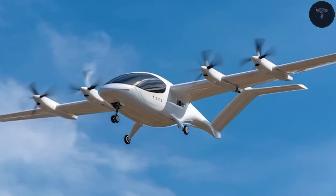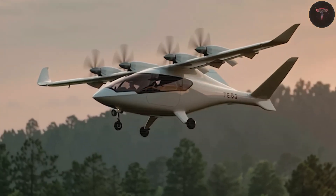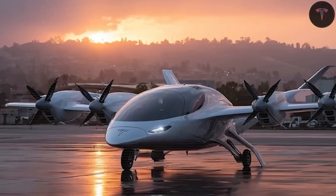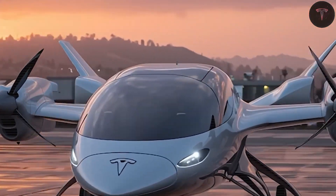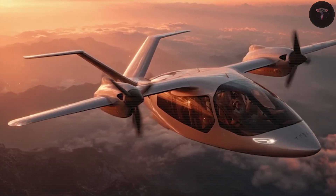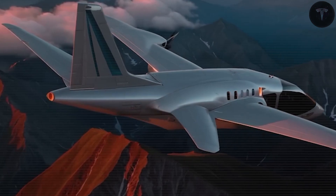The Tesla Super Electric Plane's STOL design leverages existing runways at over five thousand public airports, meaning no waiting for new facilities. Unlike VTOL electric aircraft, which require expensive vertiports with rigorous FAA requirements typically hard to implement in urban areas, STOL aircraft simply take off and land on conventional runways. This cuts preparation time and costs, allowing new routes to launch quickly.